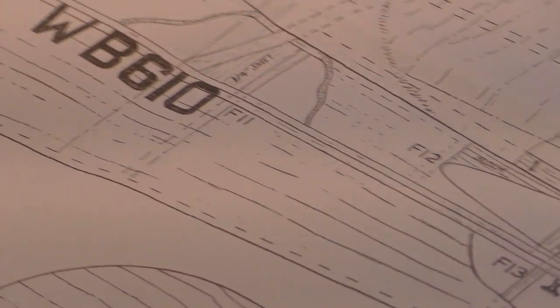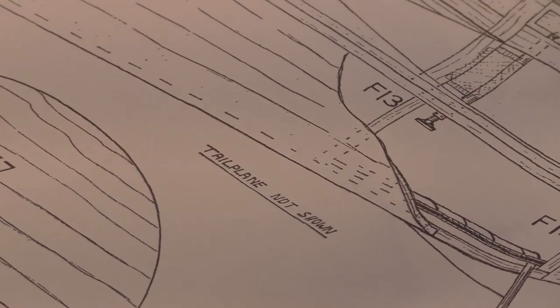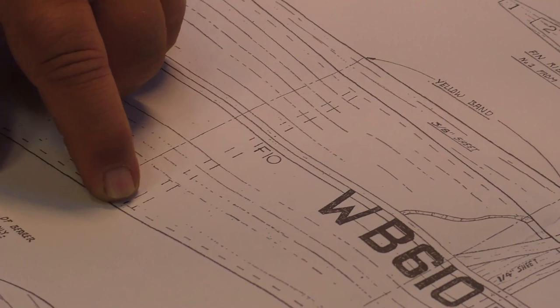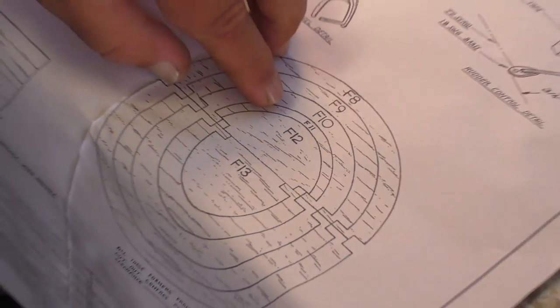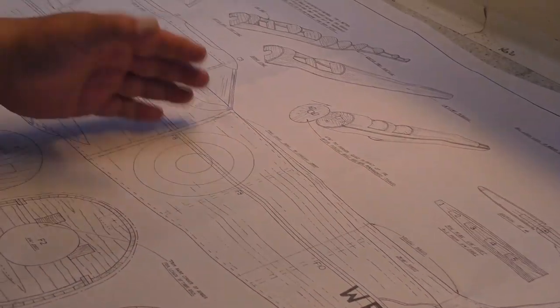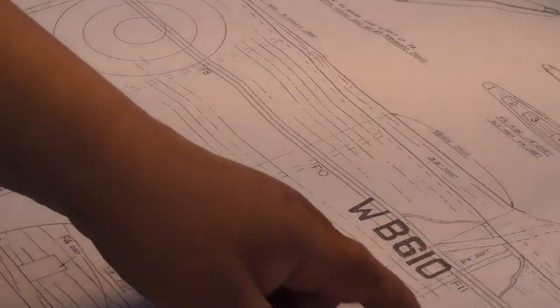What else have we got? Dotted lines on a drawing. Obviously a dotted line on a drawing is showing something that's underneath another bit, that you can't see from the outside, for example. So you've got vertical formers here. See these dotted lines? That's showing the formers. It says F10 and a dotted line. So you would know that the former F10, which is over here, goes in that position. And it's dotted because it's inside the fuselage. It's not the outside. You can see all these lines running across here.